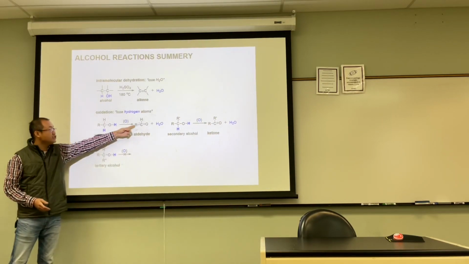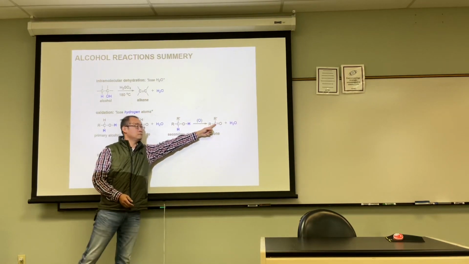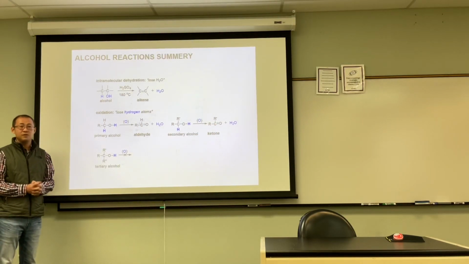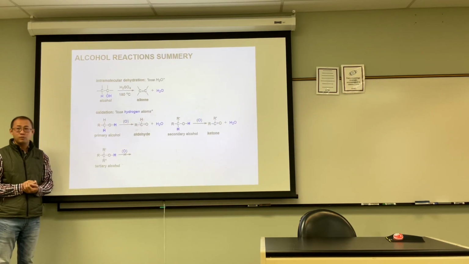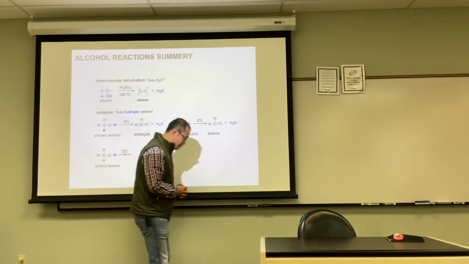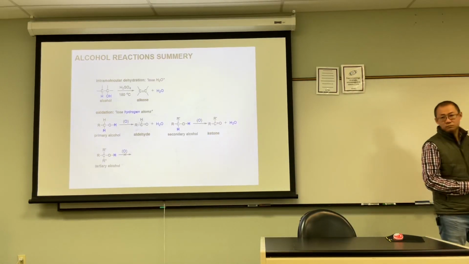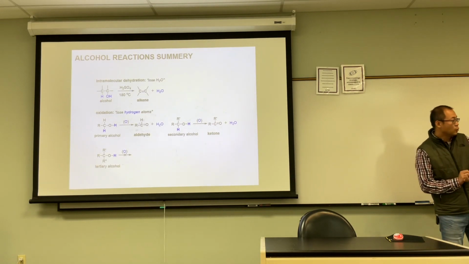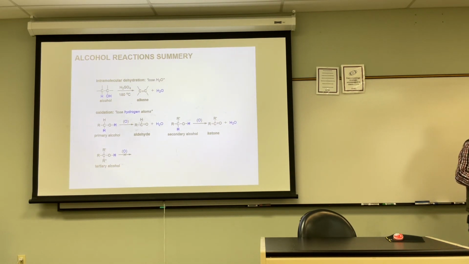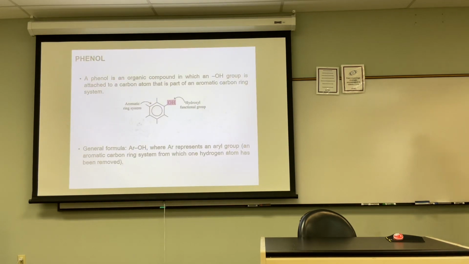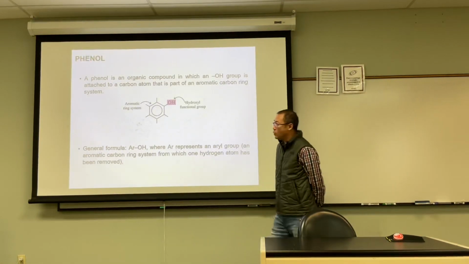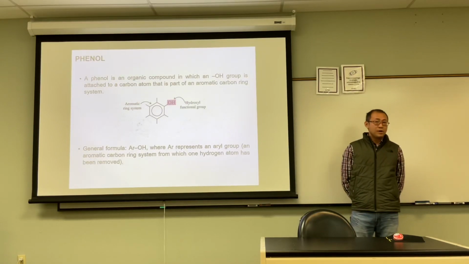They're both CO double bond compounds, but they're different types we're going to study in chapter 4. This one with the hydrogen, we call it an aldehyde. This one with the carbon with no hydrogen, we call it a ketone. So these are, again, the reactions of alcohols. We'll have time today and also Wednesday to practice, and your quiz will be on chapter 3, on a lot of these reactions.